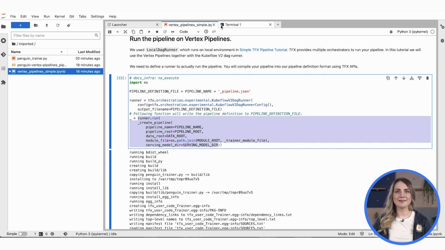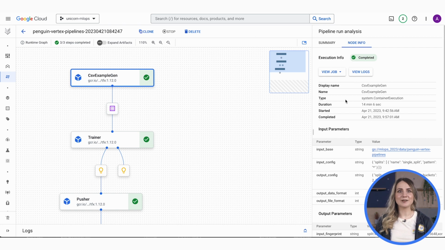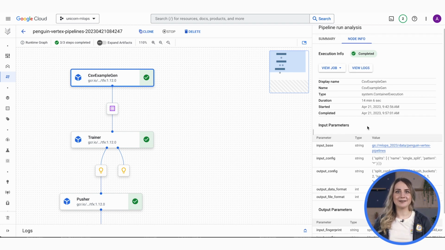After the job runs successfully, let's explore the visual output. We can see our pipeline components. Let's select the CsvExampleGen component and go to the node info. Here we can see our input parameters and our output parameters. The current pipeline is a good simulation of a production-like pipeline.